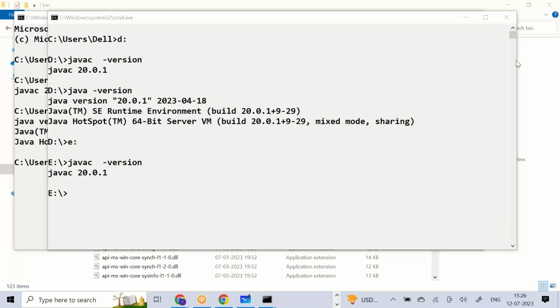How can we set multiple locations? By using semicolon as a separator. First JDK bin, semicolon, Python bin, semicolon, MySQL bin. By using semicolon as a separator, any number of commands locations we can update in a single path environment variable.